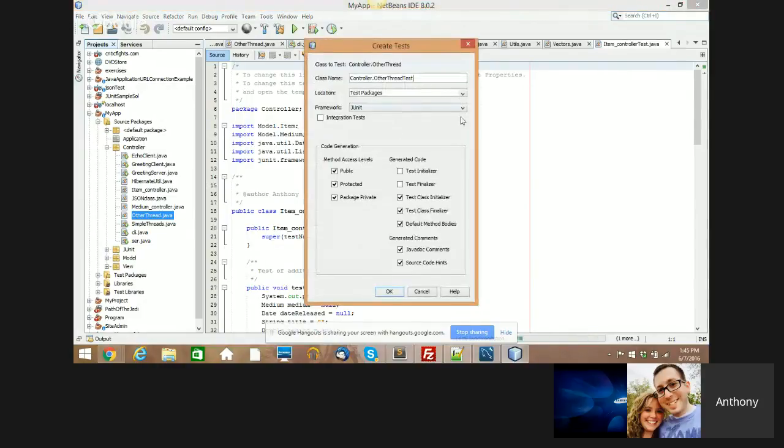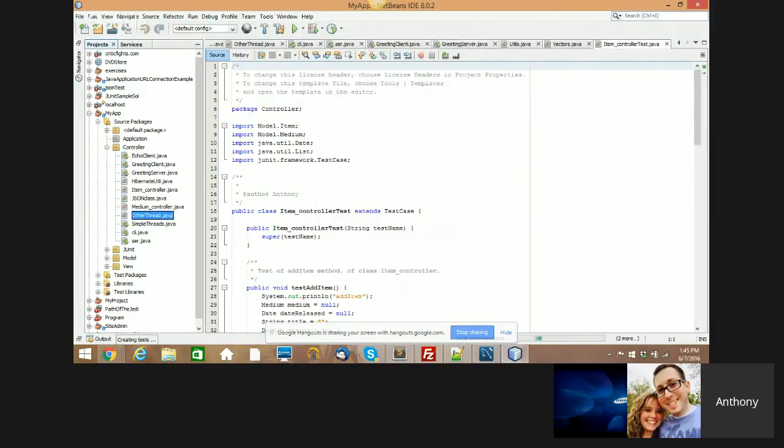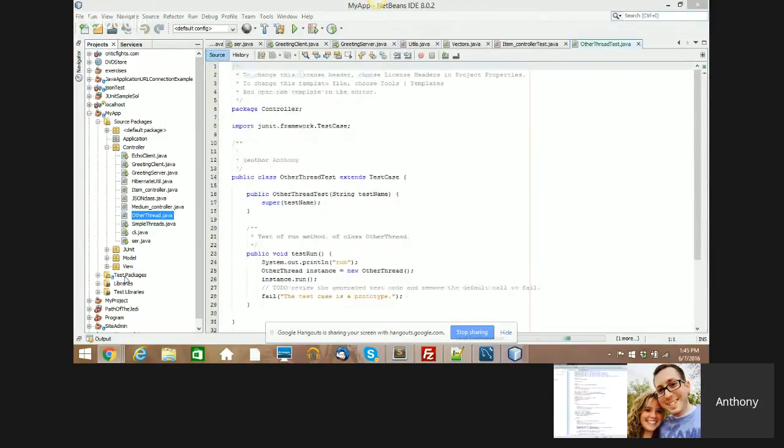Then you'll see they ask what kind of test you want to make. Okay, that's pretty good. And they should automatically generate a test package.